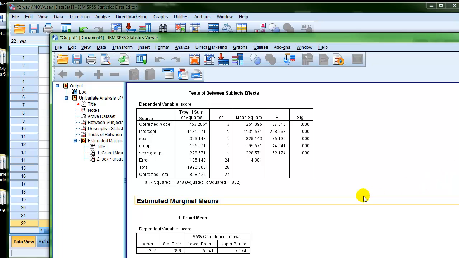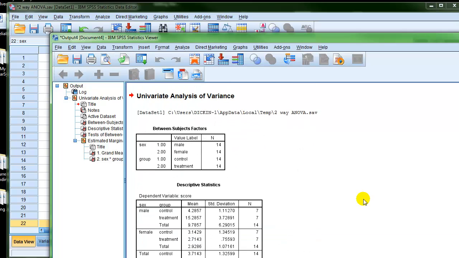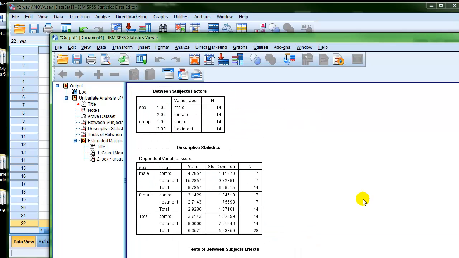So let me show you exactly how the interaction term works, and to conceptually understand the interaction essentially means that it depends. Okay, so is there an effect of alcohol on reaction time? Well, basically the answer is it depends on if you're a man or a woman. That's essentially what the significant interaction term is indicating. Alternatively, you could say, is there a difference between men and women in terms of reaction time, the effect of alcohol on reaction time? And you could say, well, it depends on how much alcohol you get.